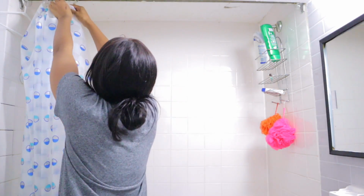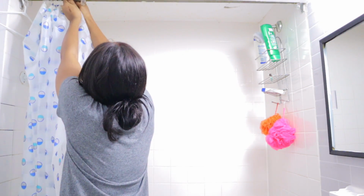So now what we're gonna do is change out that ugly shower curtain. The ugly shower curtain.